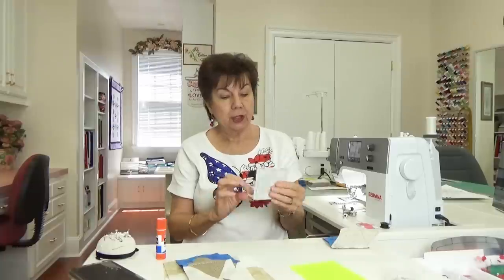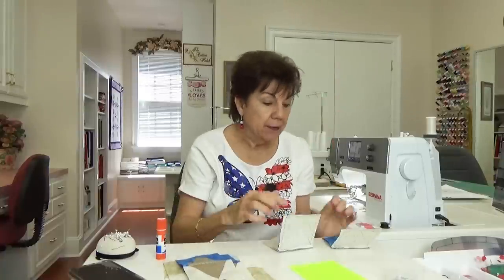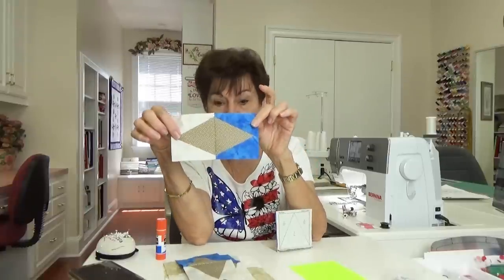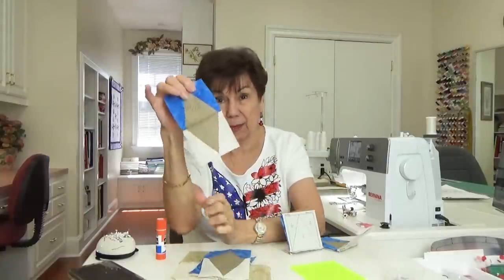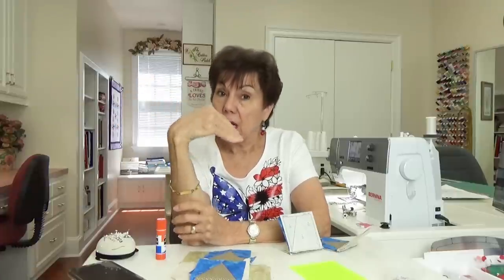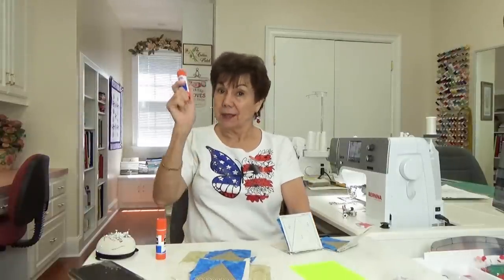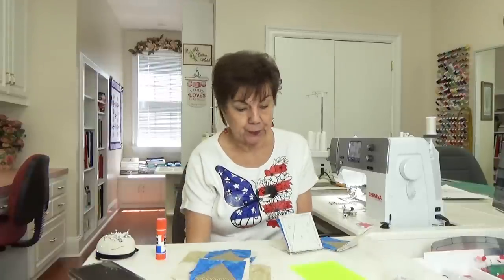Now, if you have an issue with glue, just turn me off. You're not going to like this, but I think it's wonderful. These two pieces here have glue on them. Look at the perfection. Do you see the perfection? Even with the pinning system, I could not get them to come out exactly perfect, and I would have to do it two or three times. So, a couple days ago, I went in there and I got the glue out of my refrigerator. Why was it in your refrigerator? Because you're supposed to keep it in your refrigerator, and then it won't dry out and it'll last forever. These are probably 10 years old. So I decided to try glue.